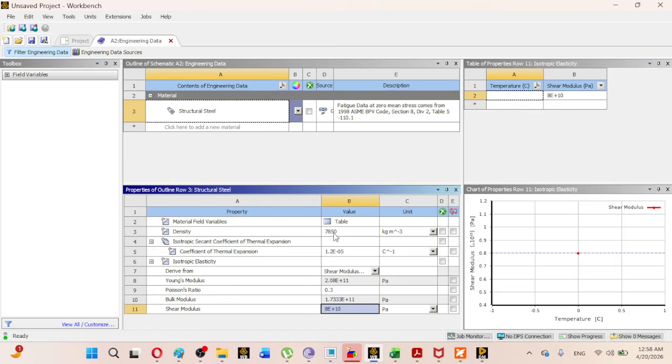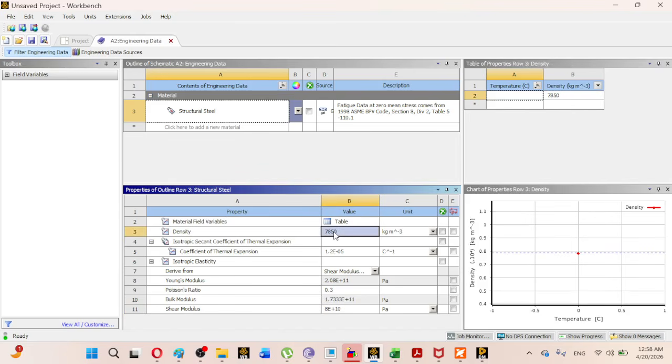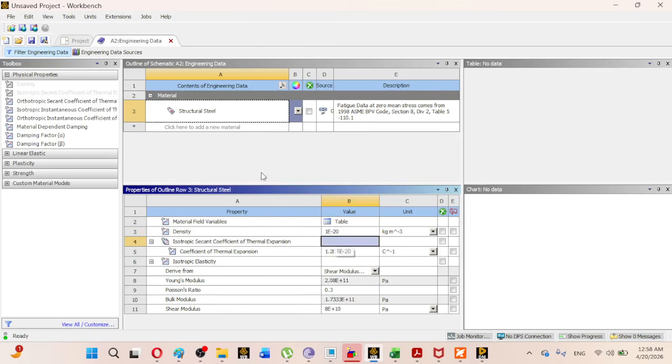After that, in a similar manner, you can put the density for the shafts to be, for example, 1e minus 20, in the similar manner as we have already been using. So the density has been set to be negligibly small to make the elastic portions of the shaft massless.